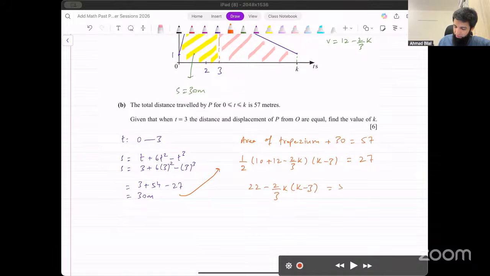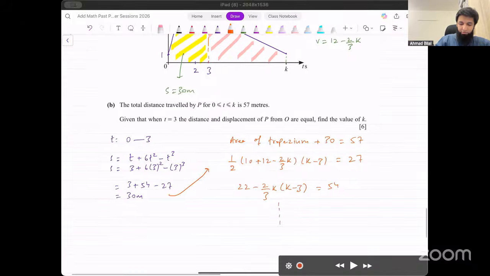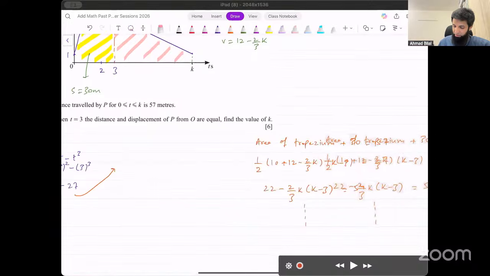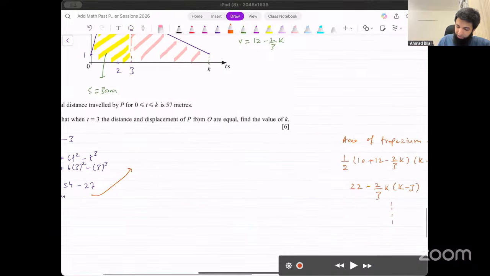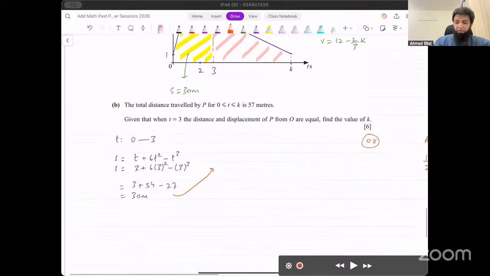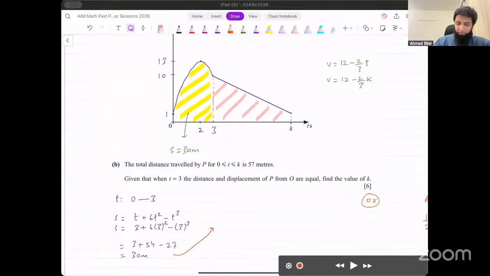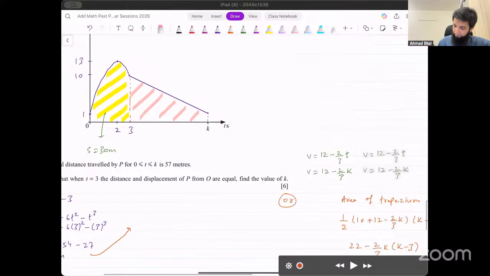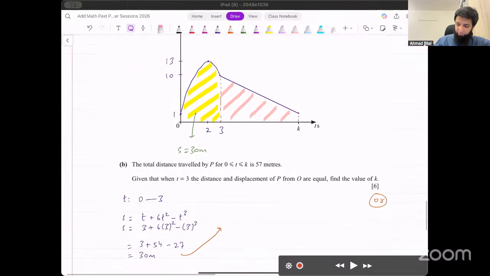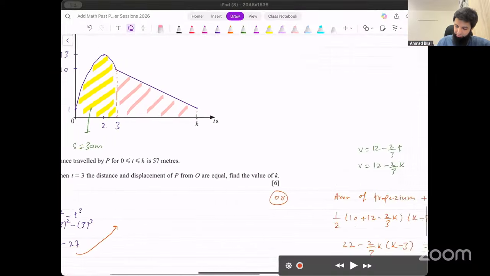2 goes to the other side, that's 54. You can solve this equation further, and that will give you the value for k. Now, what I'll do is, I'll take it to the side, and I'll take your suggestion. You're right. Limits would make it easier because we won't have to find the height of the trapezium then. Let's do that. We can also do this using limits.